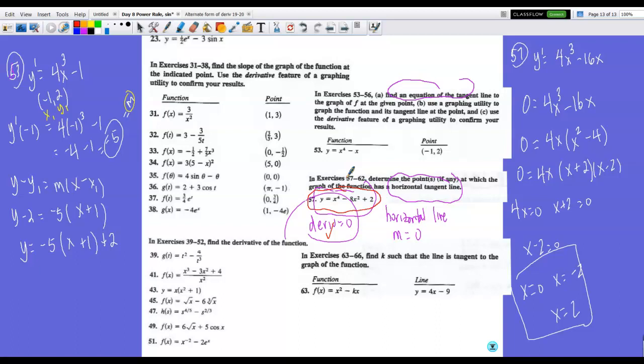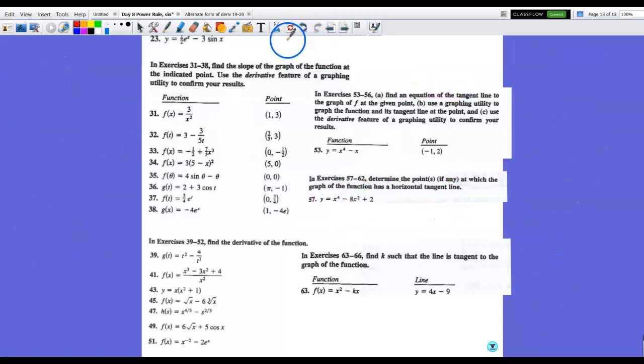All right, number 63 is probably the problem that you have all been waiting for in this set. So let me just clear the screen, and I can tell you right now that reading is the most important thing. So let's carefully read through that together.